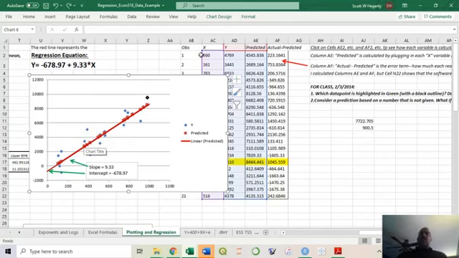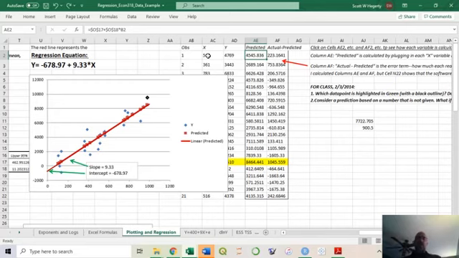So this is what it looks like in practice. You have x and y. Predicted is simply plugging in that equation, right here, putting x in. And then the actual value, which was given, does not line up, and you're going to get the error term. So this is the residual, actual minus predicted. Column AE is predicted, column AF is actual minus predicted, but also cell N22 gives you those numbers as well.